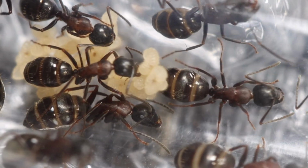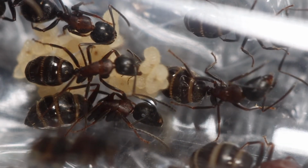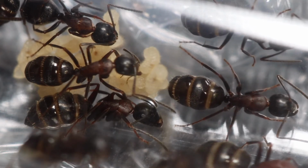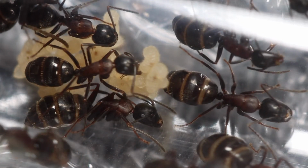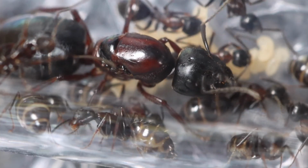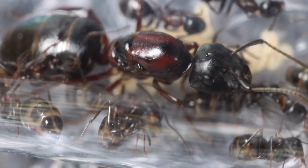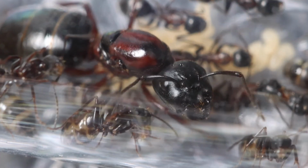As I said before, they're still kind of sleepy because I just bring them up to check on them once every week or two. But they do stand guard over the larvae. And there's the queen, Herculaneus. She's a real beauty.